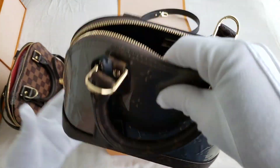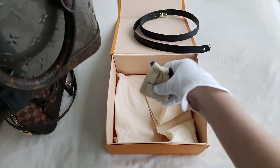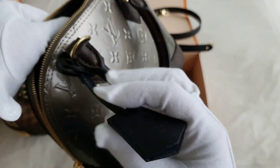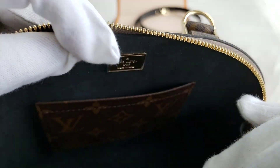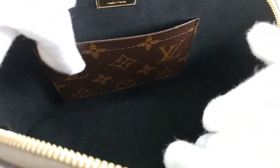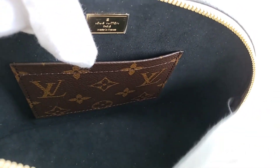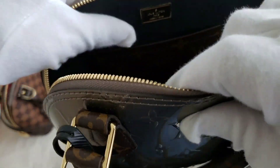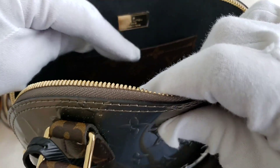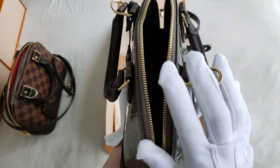In terms of the inside, let me show you — that is the lock that comes with it, and that is the key. The key is in there and the gold hardware still has the plastic sticker attached; I have not removed that. If you look at the back pocket, it is also in that unique monogram style. The interior is actually microfiber in black — it is clean on the inside because I have not used it. I love how the monogram just pops up in the right places. This is the Vernis Alma BB.